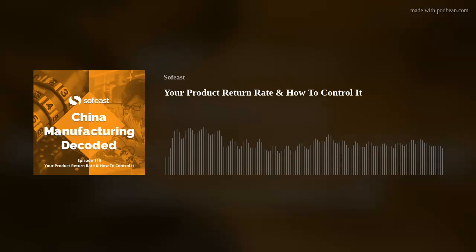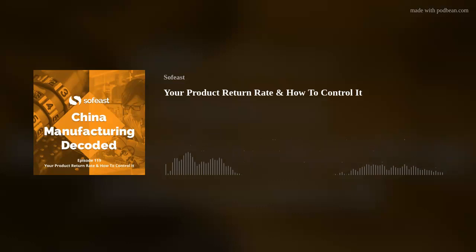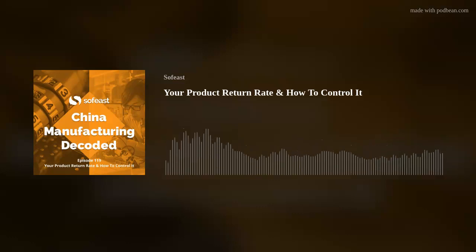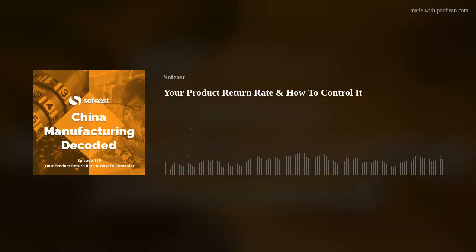Yeah, so you mentioned a percentage. So basically, we're looking at the units returned divided by the total amount sold and then multiplied by 100, and that's giving you the percentage return rate, right? That is correct. That is how you calculate the basic return rate in order to understand exactly what kind of return you're looking into. Let's just say an example. For example, if you sold 15,000 units and 5,000 were returned, then you're looking at a 33% return rate, which is huge. It's not great. Right. That's one third of your product, pretty much. Mm-hmm.